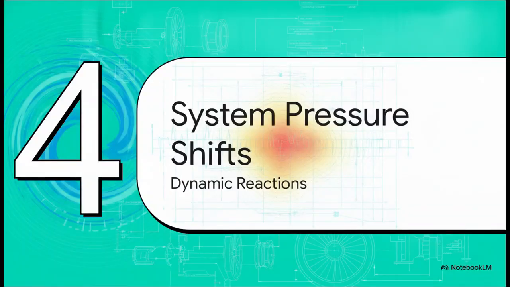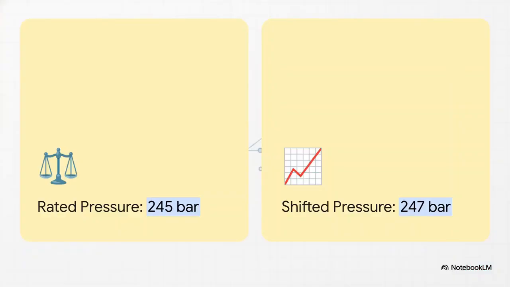And that leads us perfectly into our final section, dynamic system pressure shifts. What's really fascinating is how a tiny shift changes the whole shebang. Let's introduce a new scenario. Your physical MCR limit remains fixed, but your actual load percentage shifts. Let's say your main steam pressure bumps up just a little bit above its rated 245 bar, settling at 247 bar. At the exact same time, your CV flow drops to 78%. What is your actual real-time load now?